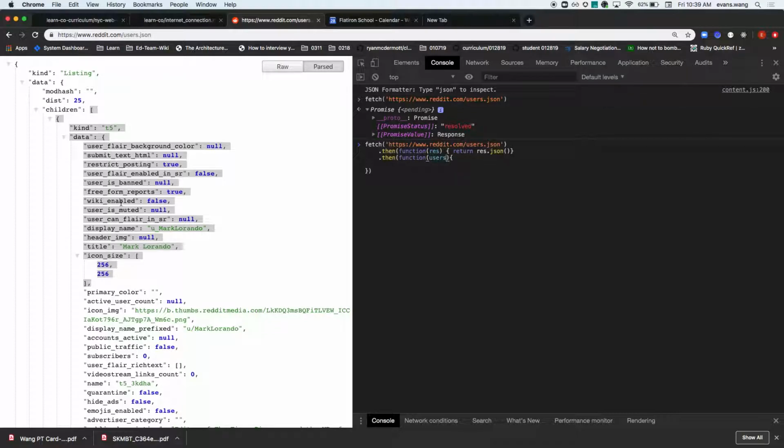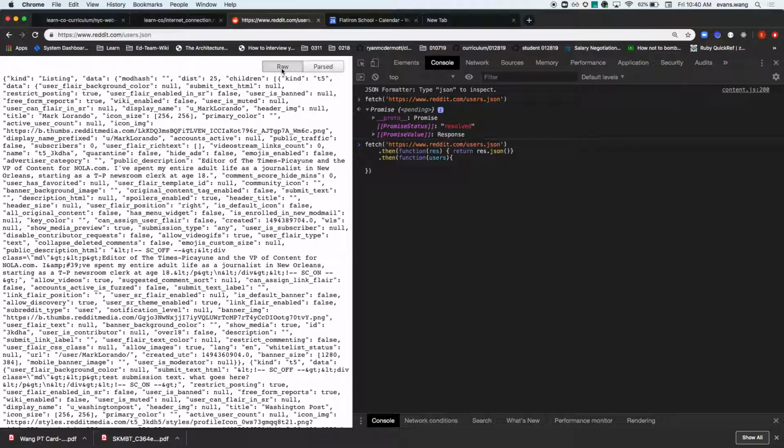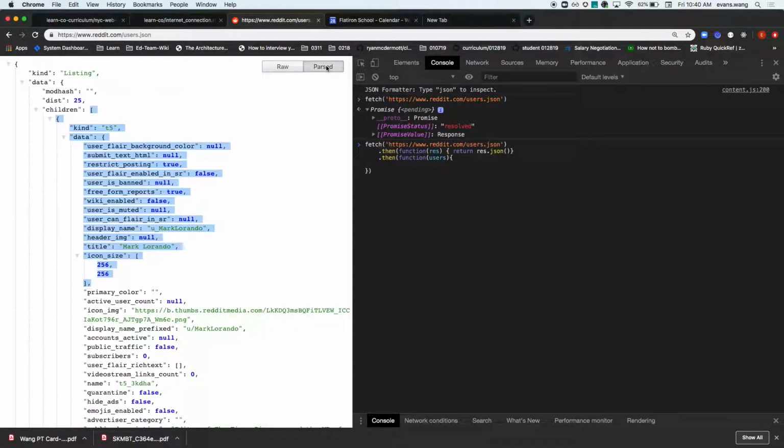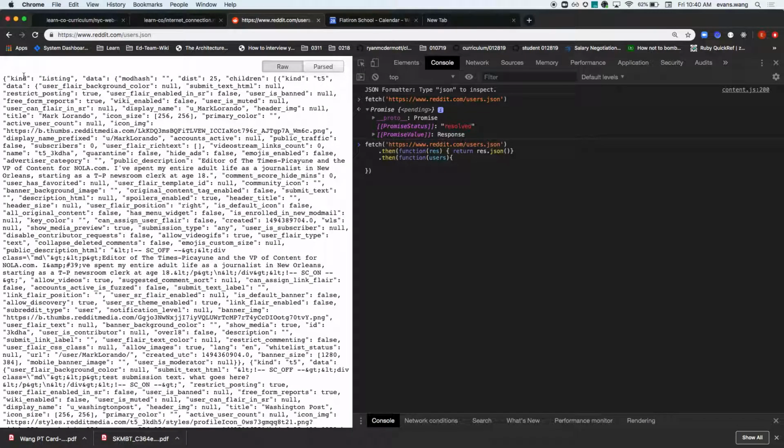So .json is doing what your Chrome extension just did when you had them parsed? Not exactly. When I had raw, it was already there. But when I clicked parsed, it just pretty printed it for me, adding line breaks and syntax color highlighting, so it's more human readable. The data is exactly the same. If I wanted to, I could see kind, which points to listing. I could see data, which points to that object with the 3 key values, which is in fact an array of all these objects.